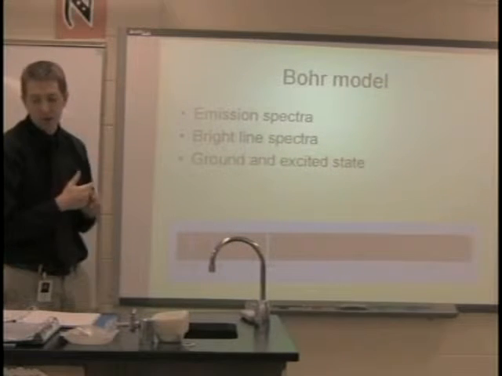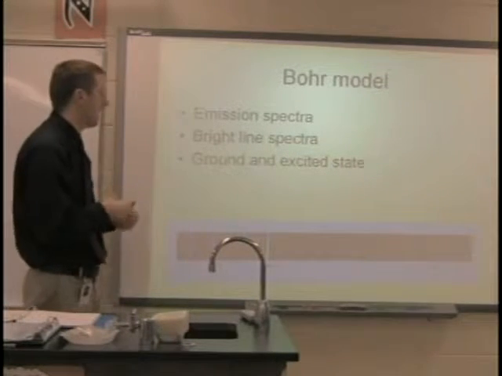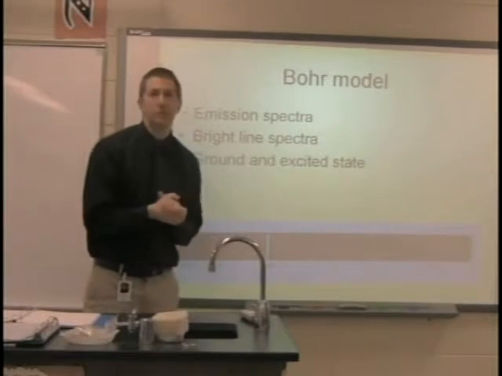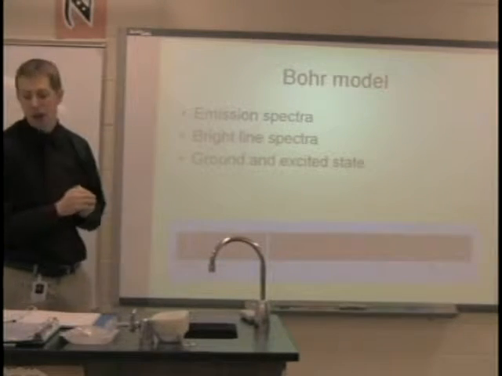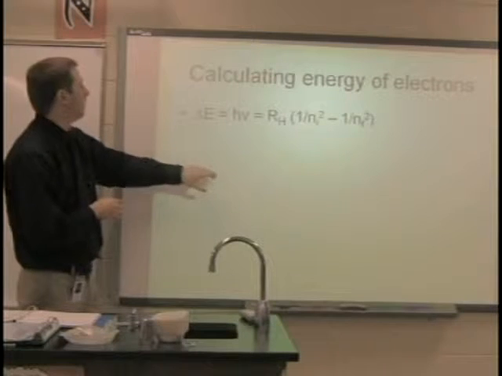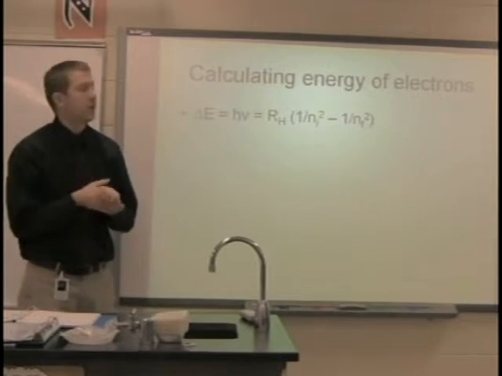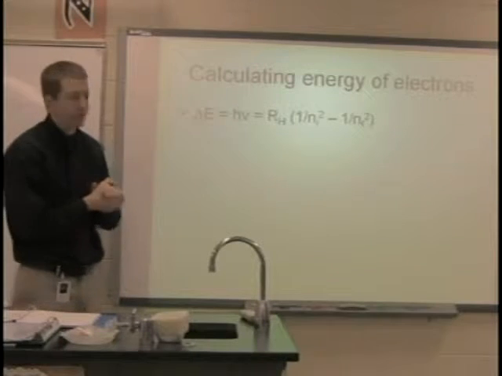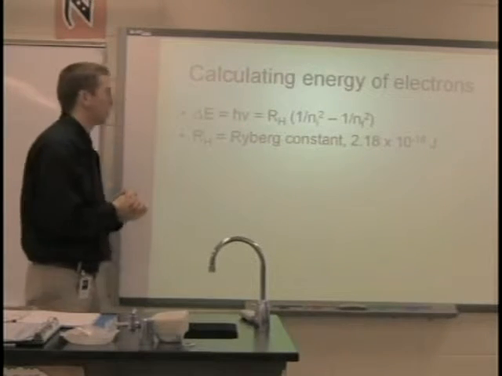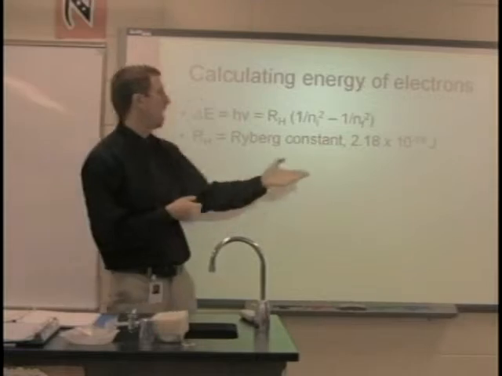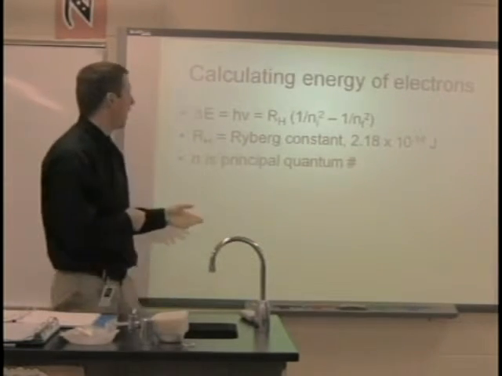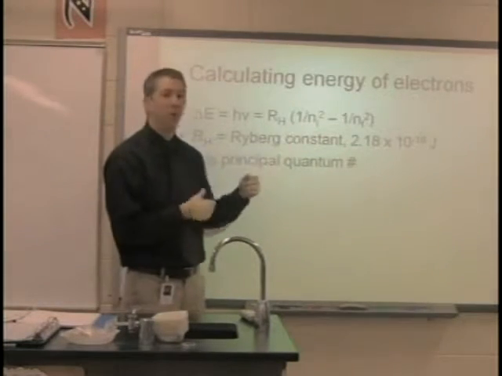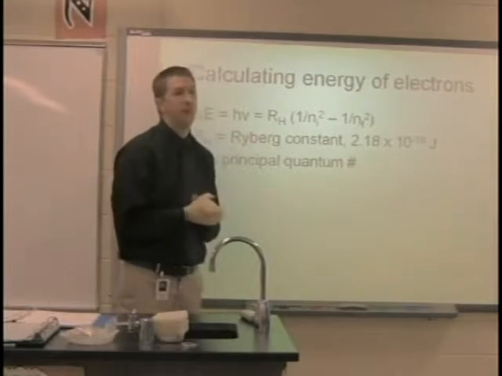So what we can do is calculate the energy associated with any of these bars, involving the equation on the next slide. The next slide gives you this very complicated equation, which we are going to be solving for. It's the only equation that we're solving for in this one. The RH is called the Rydberg constant, which once again would have to be given to you. Now defining n, you'll see an ni for n initial and an nf for n final.